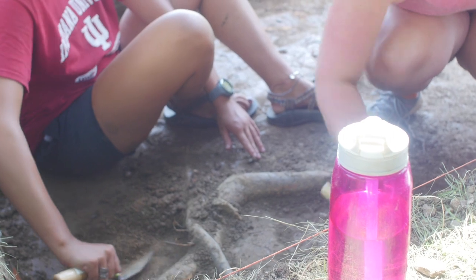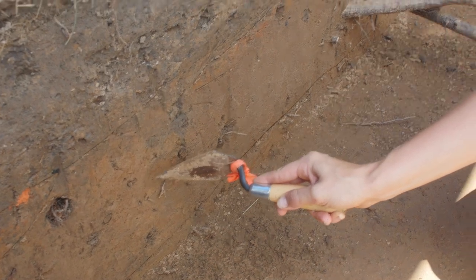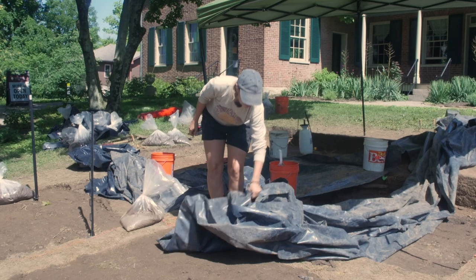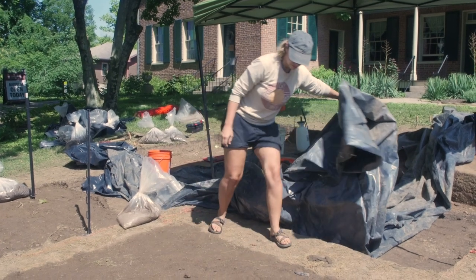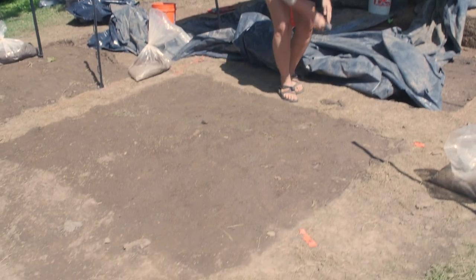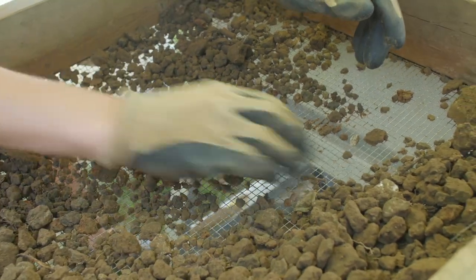We have found one of them. Essentially, it's just a rectangular-shaped piece of the ground that is differently colored than the surrounding subsoil — so it doesn't look particularly remarkable at this point, but we will excavate down and see how it was filled in and what it was filled in with. We're hoping that some of the original materials that were in the greenhouse, like planters, pots, things like that, might still be in place.